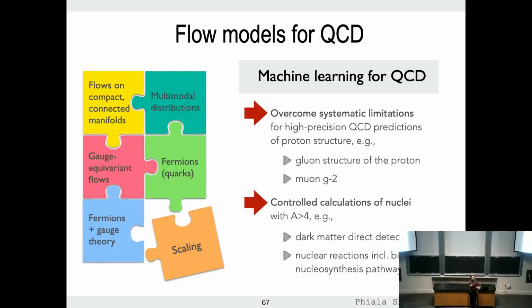Okay, so just to come back to the physics, why am I, I used to think of myself as a pen and paper theorist. Now I'm spending all this time developing new machine learning algorithms. It's to answer some of these questions, to overcome systematic limitations in high precision calculations, especially things like the gluon structure of the proton, things like the g-2, the anomalous magnetic moment of the muon, where there's a tension between theory and experiment. That's limited, and this can remove that limitation. Things like doing nuclear physics, which we want for things like dark matter direct detection, nuclear reactions. I want to do the whole Big Bang nucleosynthesis pathway. See if we can say something about lithium abundances, right? If we can do nuclear physics, there is so much cool science we can do.